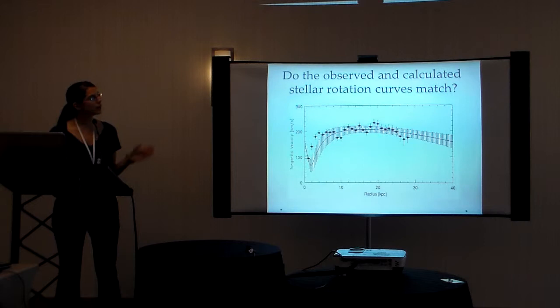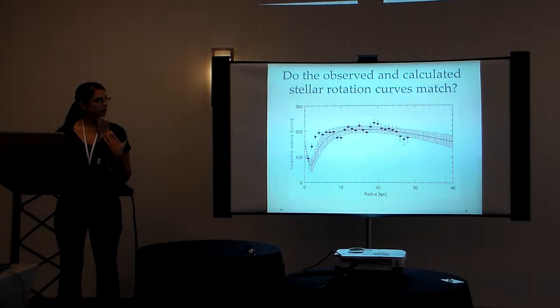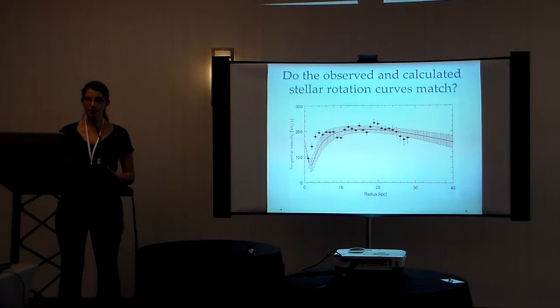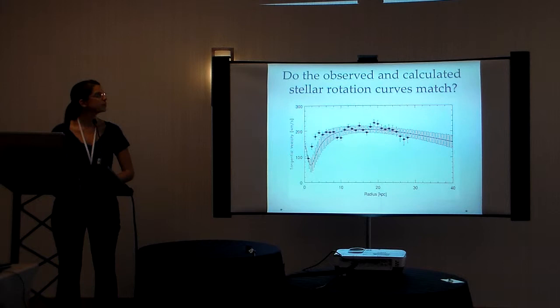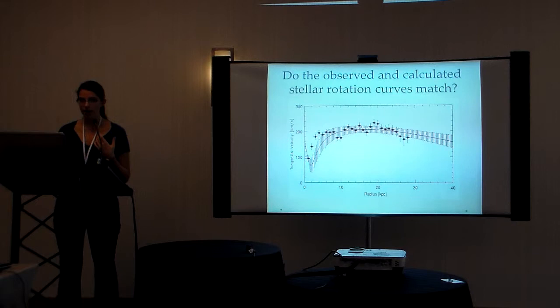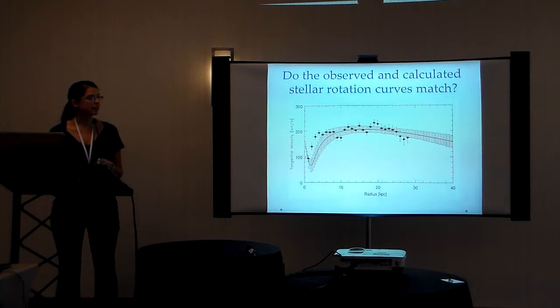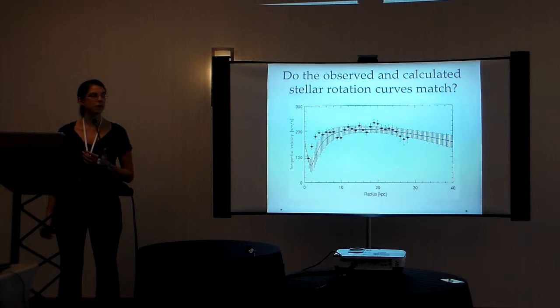And so in red, you see the calculated rotation curve for the planetary nebulae. The black shows the observed curve that I plotted earlier. And you can see that they agree quite well, especially at large radii. In the inner radii, you have effects of the bulge, which may cause a bit of a discrepancy here. And so this does indicate that the effects of asymmetric drift do account for the discrepancy between the H1 rotation curve and the optical rotation curve that we derived earlier at large radii.